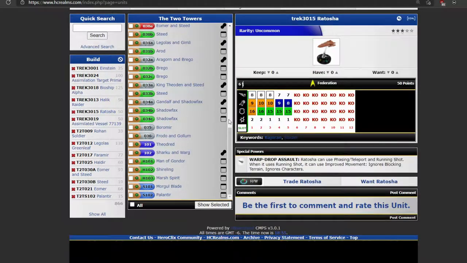Interesting. Next up is the Bajoran ship Ratosha. The Bajorans, as you know, were enslaved by the Cardassians. Bro, please, you're killing me. The Cardassians are pretty mean to the Bajorans. This is more of a Deep Space Nine kind of ship, of lore.